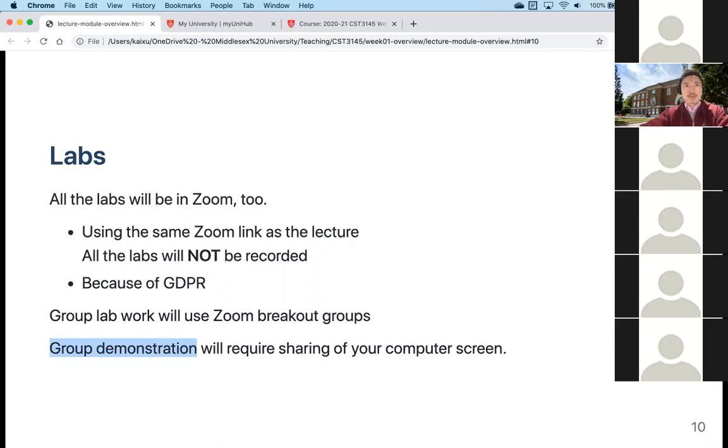We didn't have any lab this week. We are starting next week. Next week's lab will be forming the groups. That's mostly what we do next week. You're going to meet the other people in the same lab, and you can form your groups. So I think I answered that as well: you can choose your own group mates, and that will be done next week.